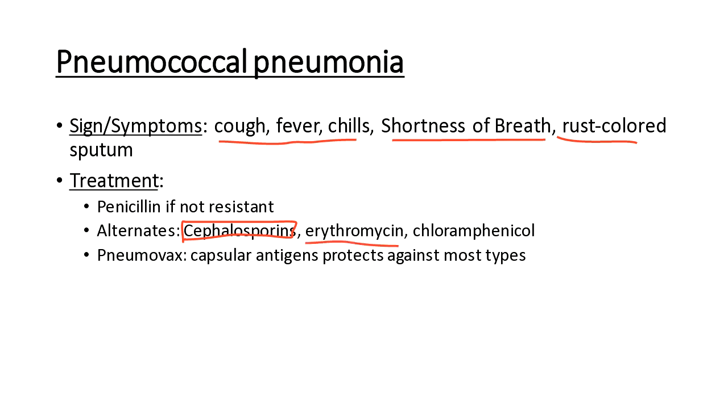In very severe cases, chloramphenicol can be given, but the thing you have to worry about with chloramphenicol is that a person could suffer from aplastic anemia because of this. As I mentioned before, there is a vaccine against it, but it's typically given to the elderly, so people that are more at risk for contracting pneumonia, or people that work with patients that have pneumonia, or even people that work in a lab where they do a lot of research on it.